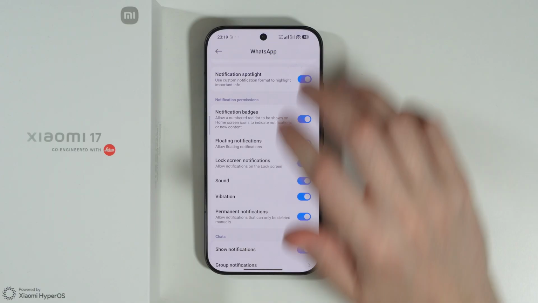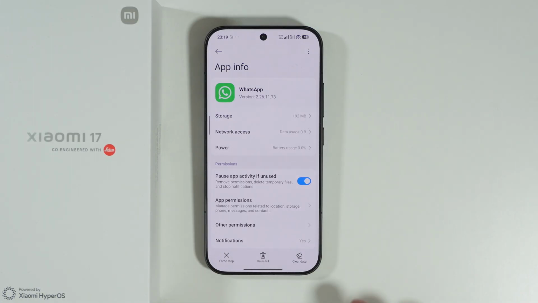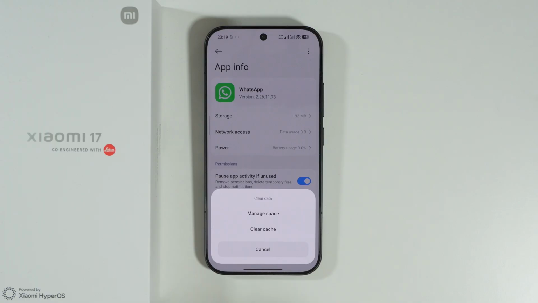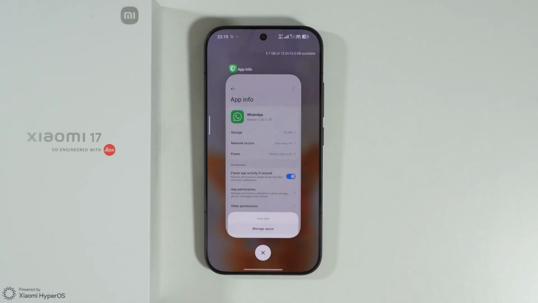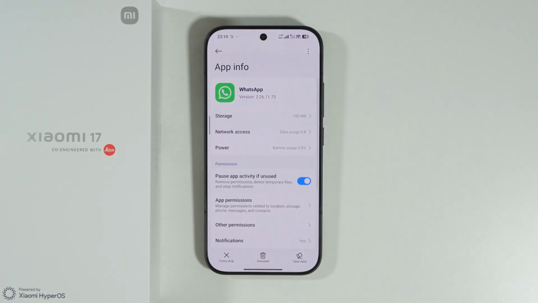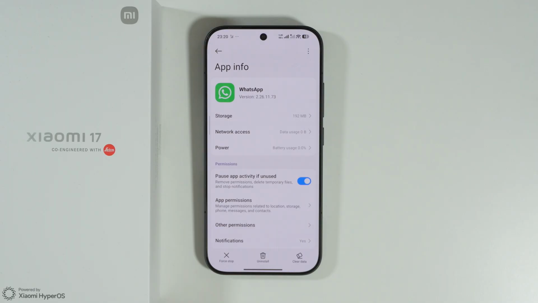And hopefully after that, you will have your WhatsApp fixed, but in case it still doesn't work, you might want to clear data of your WhatsApp app. Now, you can start by just clearing cache, but if that doesn't help, you might want to go to manage space over here, and then inside the app, you might want to clear all the data of the phone. Now, this will result with you being signed out of your account, so you will need to sign back into your account. So before you actually decide to clear all the data from your app, you probably want to make a backup of your chats so you don't lose them.